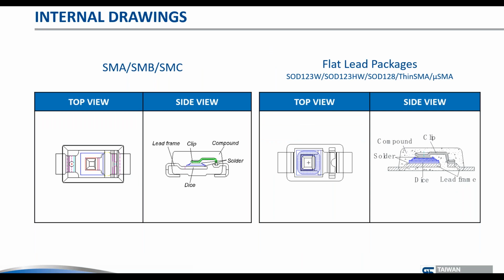So the internal drawings, SMA, SMB, and SMC, on the left-hand side are the historical packages. The ones with the flat lead packages are over there. As we compare them, sometimes it's difficult to look at these things. The blue thing is the chip, in this case, on the left-hand side. As you can immediately see, the ratio of the chip to the complete footprint is kind of small in these packages, and that's historically because they're more than 30 years old, and that reflected the old molding tools and lead bending capabilities. So what you see on the right-hand side is the flat lead packages.